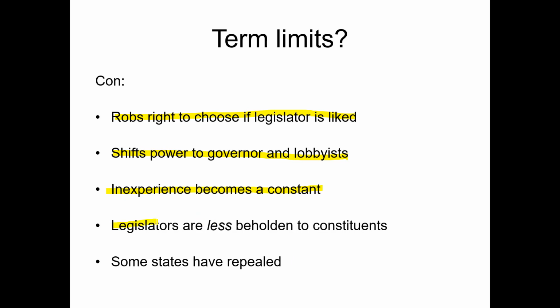Legislators under term limits have been found to be less beholden to constituents because they don't have to worry about getting elected. They may be just pursuing their own agenda rather than the public good. So as I've said, some states have repealed those term limits. So we're back to the same old dilemma. And we could literally just focus more on voter turnout, because the more people that turn out, the more likelihood that we would have of electing people that are competent. So one of the biggest alternatives to term limits or to complaining about poor legislators is to elect better legislators.